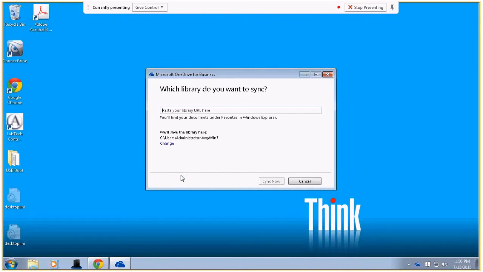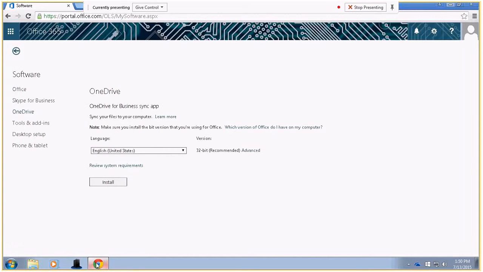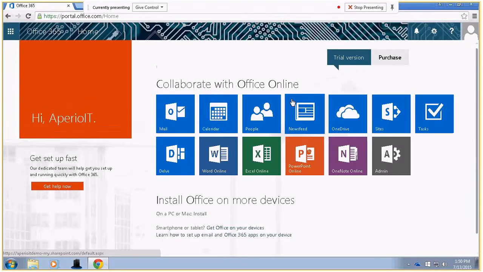The first time that you do this, you can actually paste the library here. I'm going to show you a little bit easier way. We're going to go back into the Office location again, and let's take us back to the main home page. I'm just clicking on the Office 365 logo to get us back to the page that we're used to seeing when we log in. If we go to this OneDrive right here, this is the cloud version of OneDrive. This is what OneDrive looks like if you were just to go on the website itself through the portal, and you can take a look at this product.